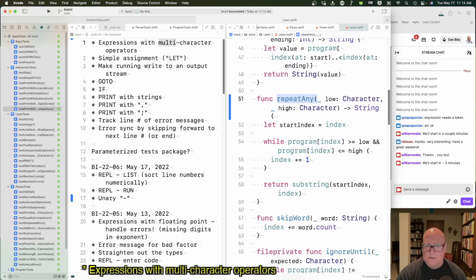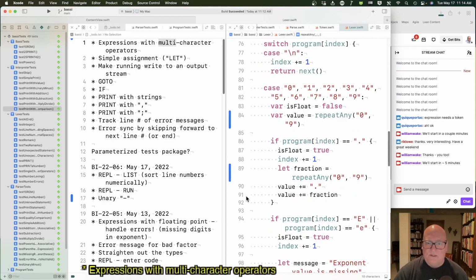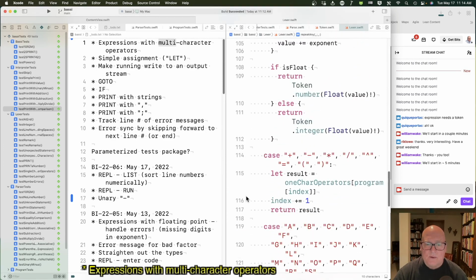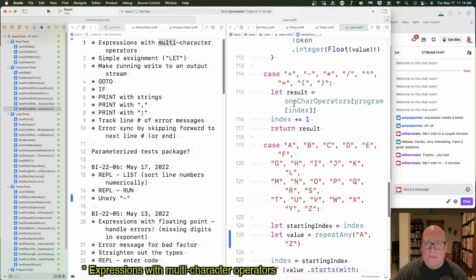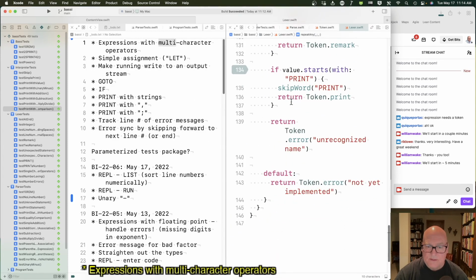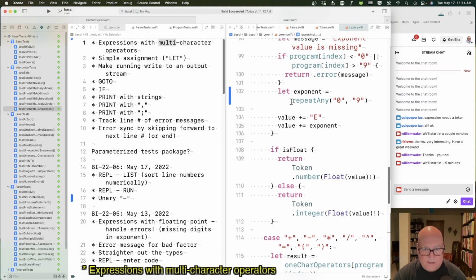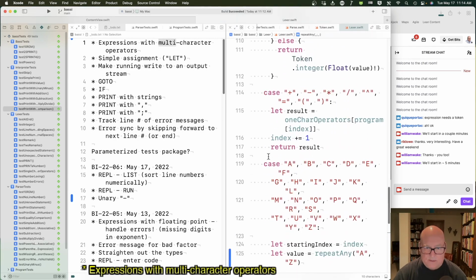Okay, let's take that. I don't want to say match star because the star is an actual token and you could match it, and that would be confusing too. All right, now here we are with the operators. The one-character operators we deal with, but we don't deal with less than, greater than, or less than or greater than.